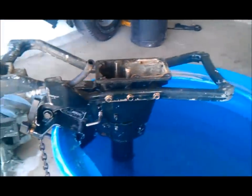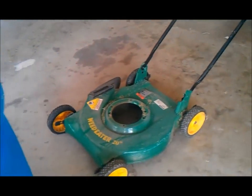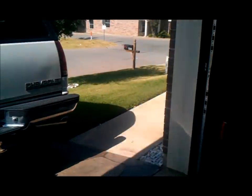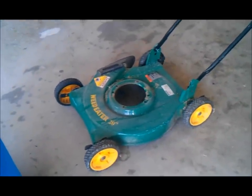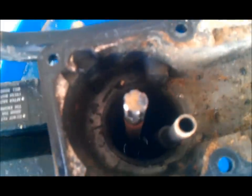Y'all recognize that — that's the leg that the boat motor came off of. That's my lawnmower. My yard needs mowing; fortunately my wife's in Connecticut, so maybe I can hire somebody to mow my yard before she gets back. There sits my lawnmower motor — I yanked that thing off, took me about 10 minutes. I got a 7/16 drill bit and drilled a hole right down the center of the shaft so that I can set that motor right on top of this shaft. I've probably got half an hour of work into this thing so far.